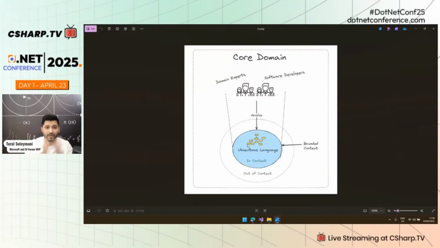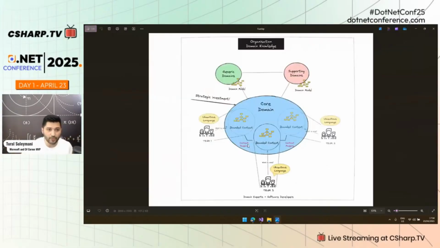What else? When you explore your domain, you have three main domains. You have the core domain, which you need to focus on. You have the generic domain and the supporting domain. You can ask someone else, another company, to solve the supporting domain problems.